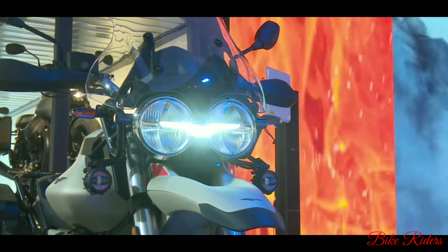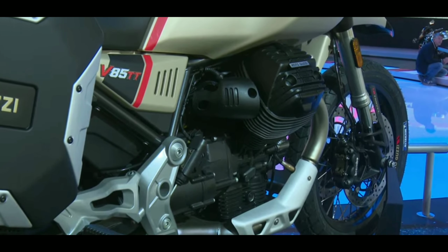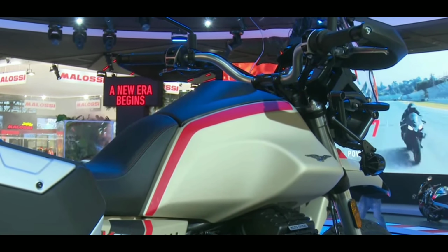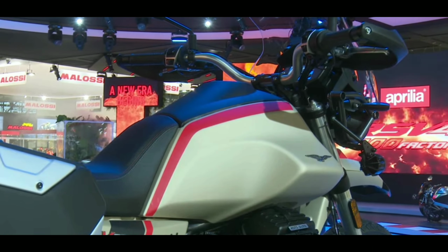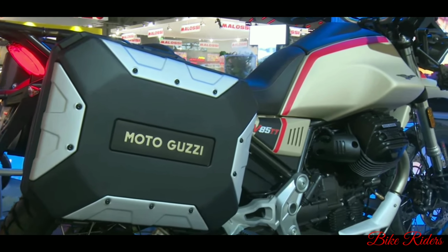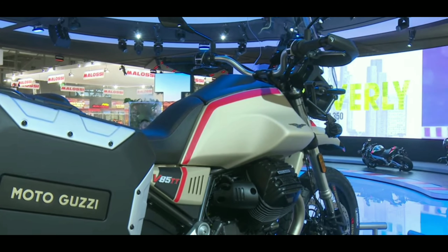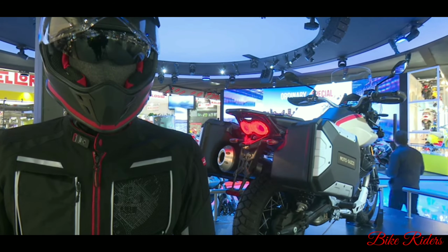Touring package: all aluminium panniers, 33 liters to 39 liters and a 41 liter top box, tall windscreen with 60% more coverage, engine guard, LED fog lights, center stand and MIA. Sport Adventure package: Arrow titanium exhaust with 50% weight reduction, Öhlins adjustable rear shock, engine guard and folding mirrors. Besides the three packages, you can select these items as well as add heated grips.